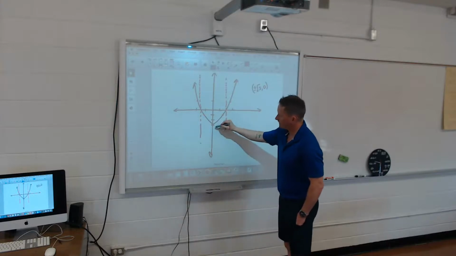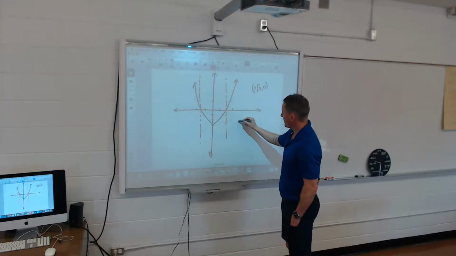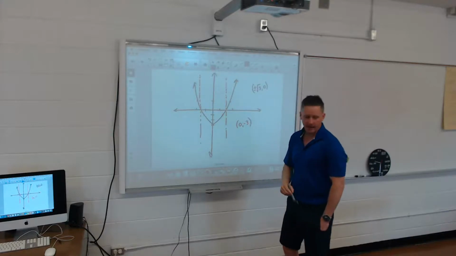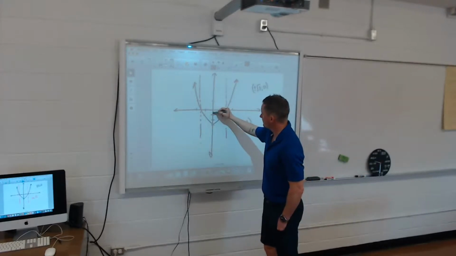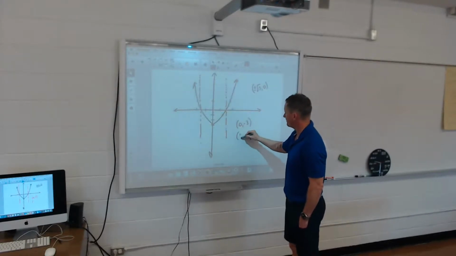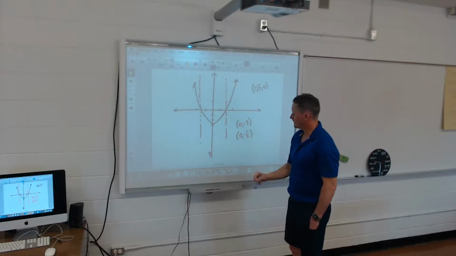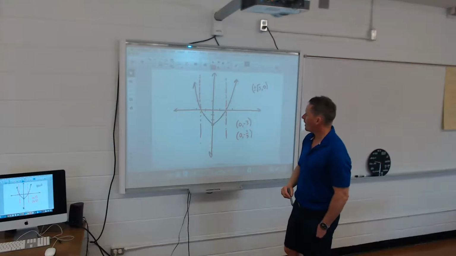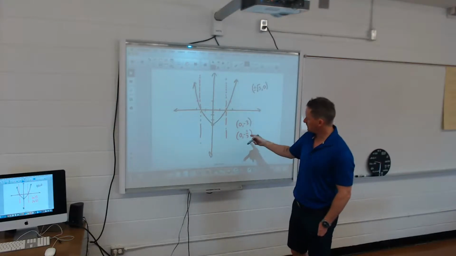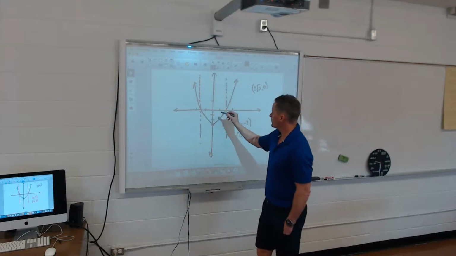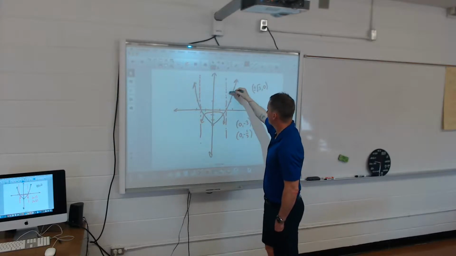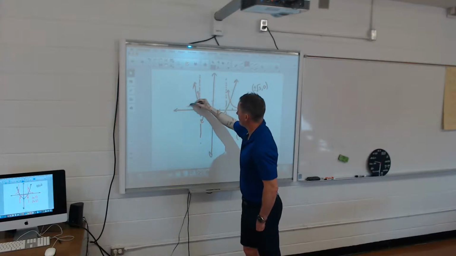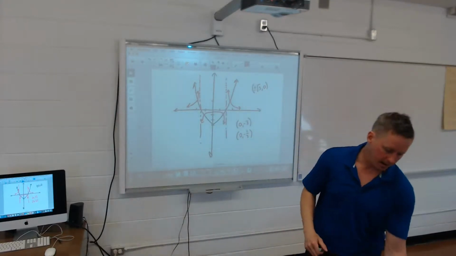Now this point is key in the reciprocal, because right now I have 0, negative 3. So when I take the reciprocal of that, it becomes 0 and negative 1/3, because I take 1 over the y of it. So my y-intercept for this question is negative 1/3. All right, so now I shape it like that, shape it like this, shape it like that.